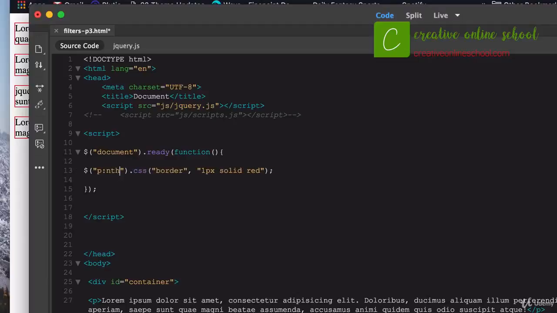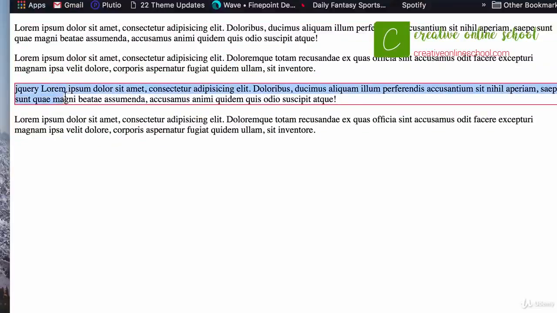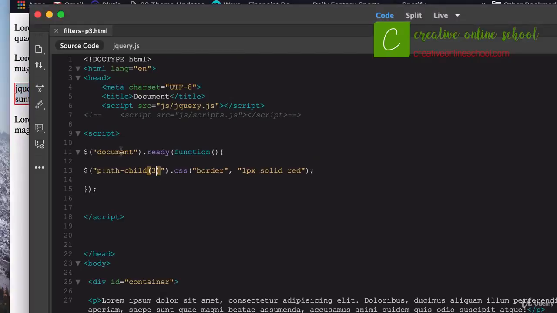But another one you could do, this is more the one I was thinking of, is the nth child. And we can say which one of the child. We can save that and come back here. You can see it's now selecting the third paragraph. So saying the third paragraph within the paragraphs here, within my document, the third one we're going to give that border to. So again, understanding these filters within jQuery is going to be very helpful in doing a lot of things within your document, finding things, highlighting things, or just accessing things on the fly.